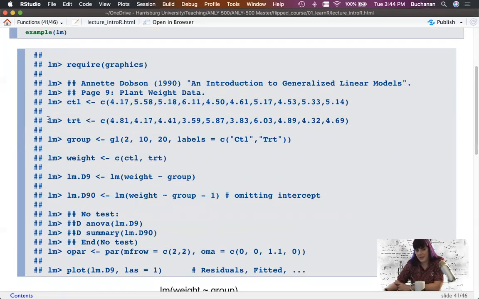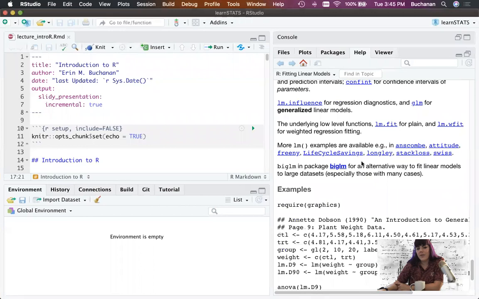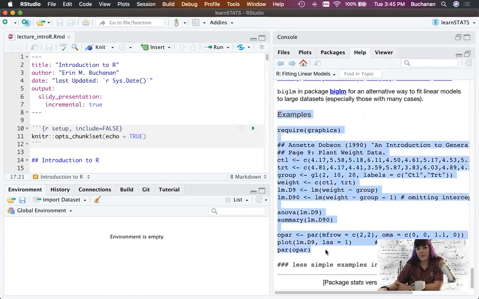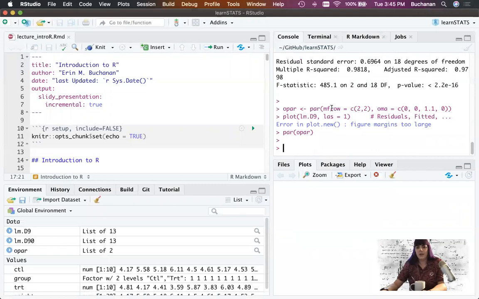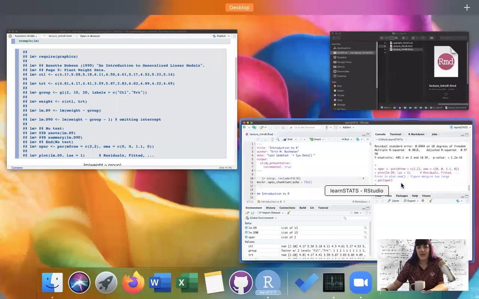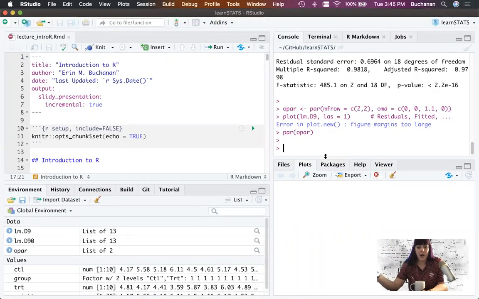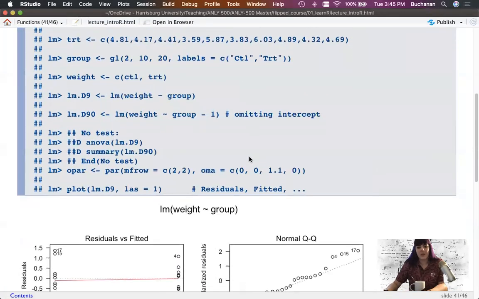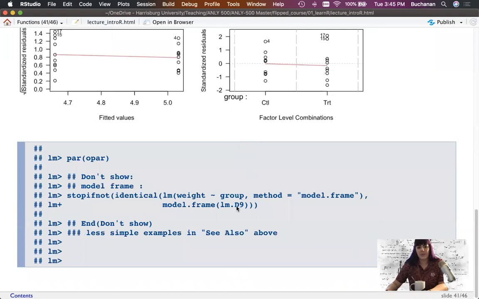I don't actually love looking at the examples here. I like looking at them at the very bottom of the help, because from there I can copy them a little better. So I could copy this, except the word examples here, open it up, print it out, and put it in the console. It got a little mad at me about the plot, but it will run that whole example. If it's a CRAN package, it's required that your examples have to run. That's one of the rules for being a CRAN package. If you have an example, it has to run properly, meaning it doesn't give an error message. And then we printed them all out down here. So this is that example.